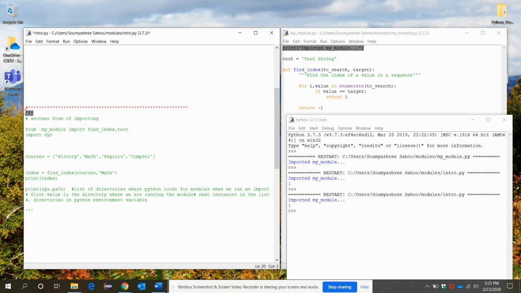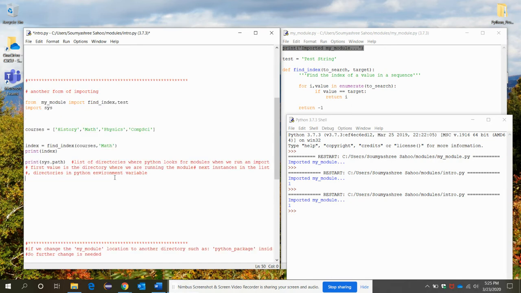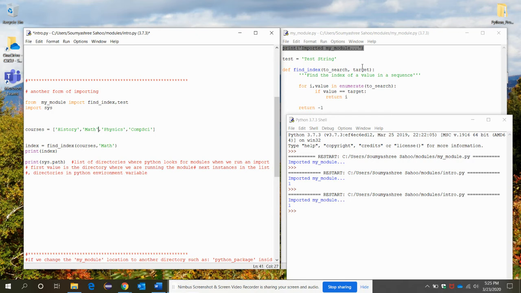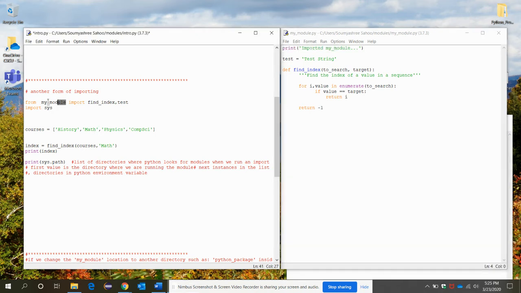Now I'm going to show you another format of importing a module. Let's see here. First we have my module, then in here I'm trying to import whatever necessary function names or variable names that I want to import.